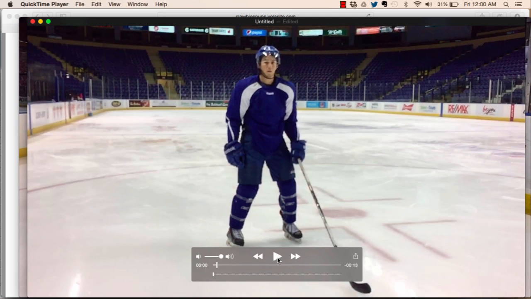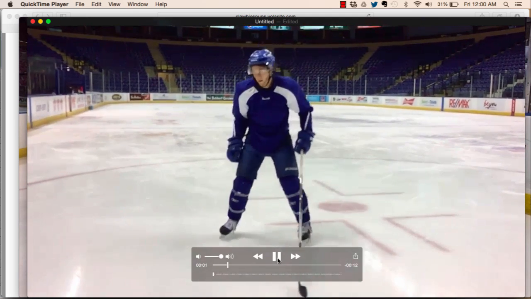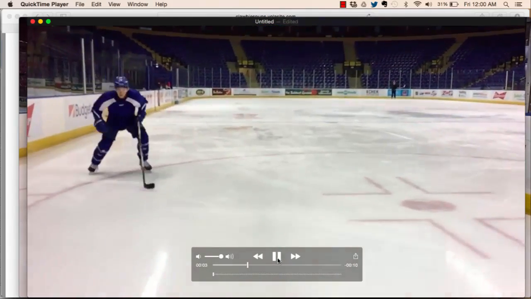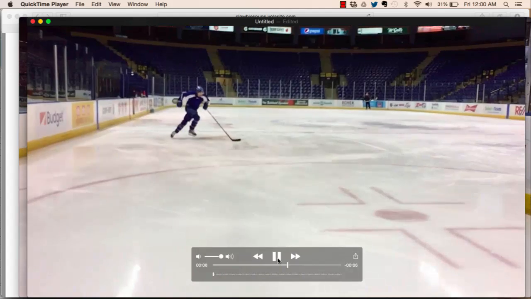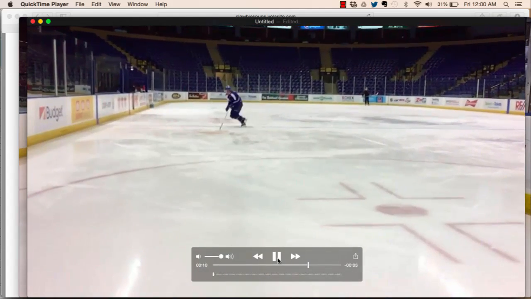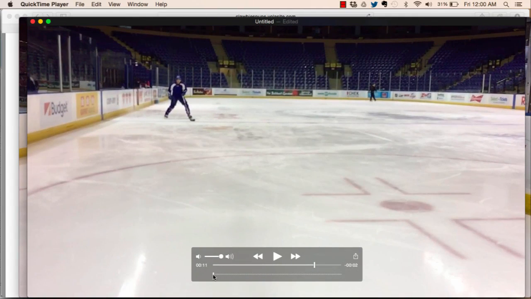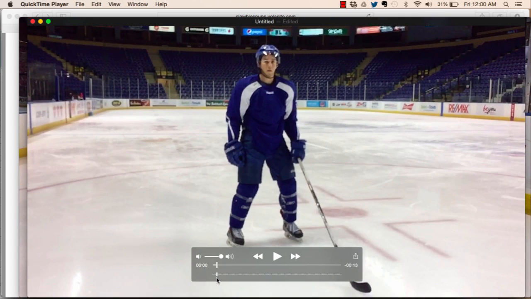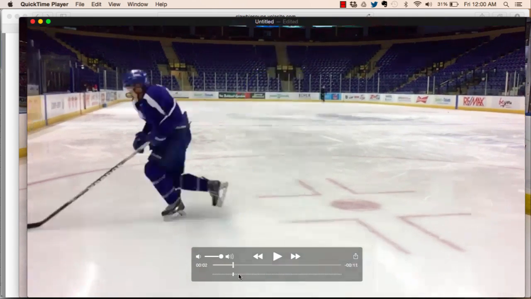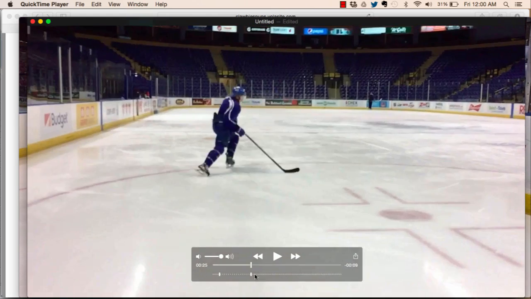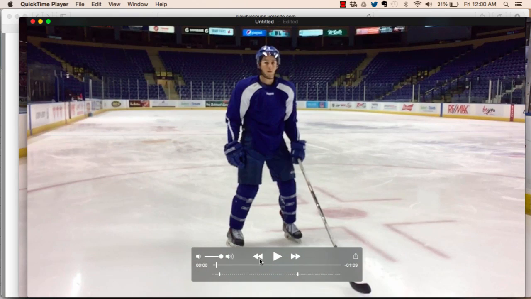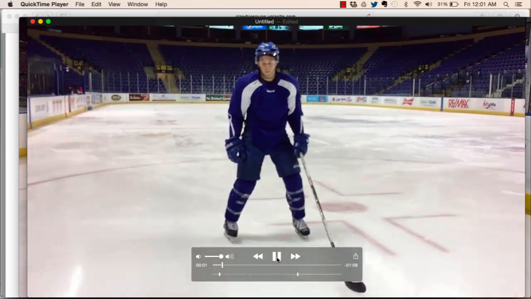I'm going to show you that here. We'll go over that slowly. As you can see, it's basically the same step.